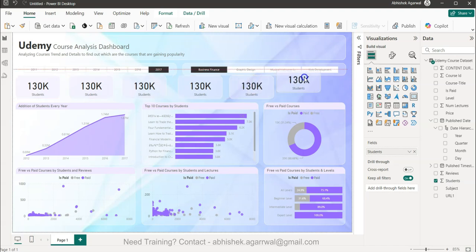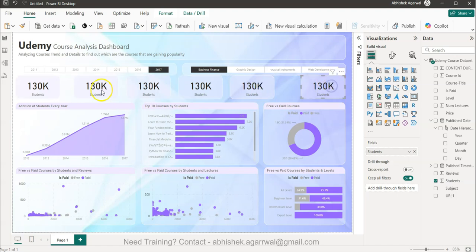Control C, Control V. 1, 2, 3, 4, 5, 6. The 6th one will come here, and I will show you how we can properly align them. Okay, so this is good. Good stuff.